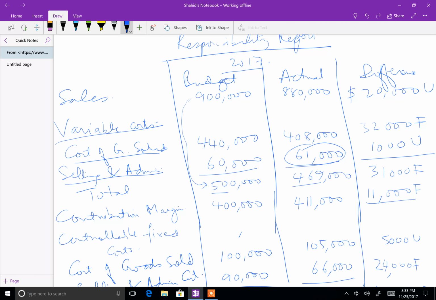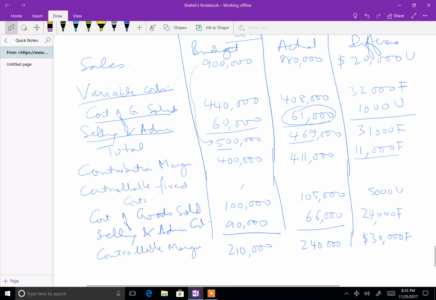The only thing you need to worry about in this problem is, I'm sure you have a chance to read the question, it says non-controllable fixed. Just don't include that, because anything that's non-controllable is not part of the responsibility report. That's the main storyline of this part of the chapter.